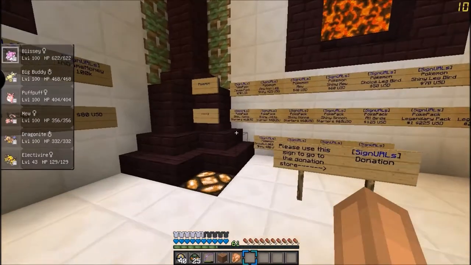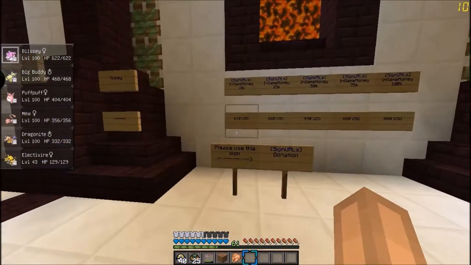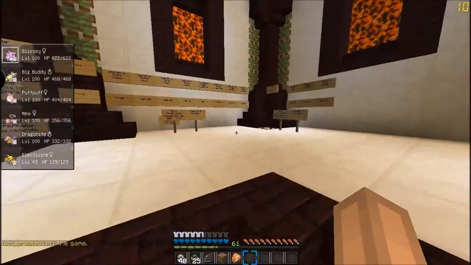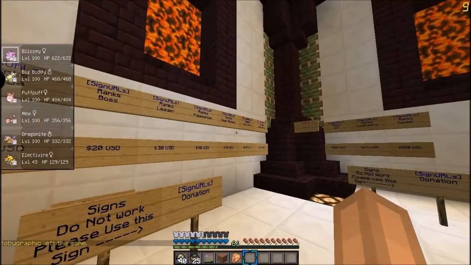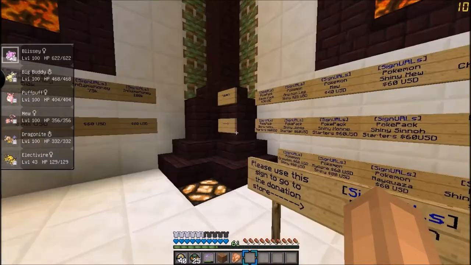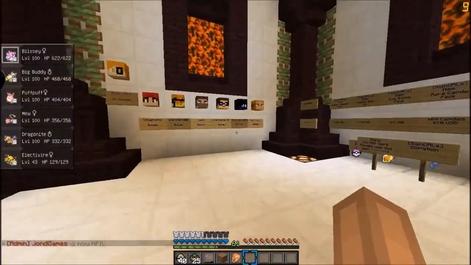You can donate to the server, which would be much appreciated, and you can get some perks in game. Personally, I have bought tons of rare candies. Here, I'll show you what I bought. Alright, right here. I've bought the ninja rank, and I've bought tons of rare candies. Overall, I've donated like $60 to the server.